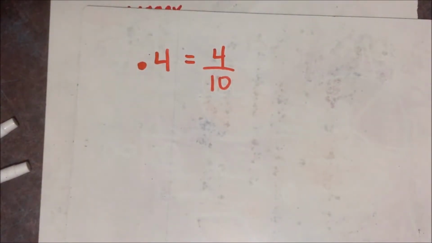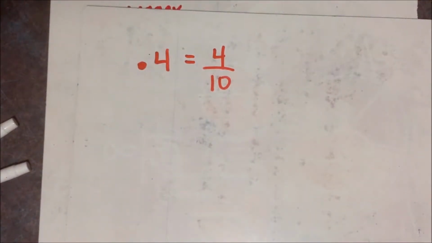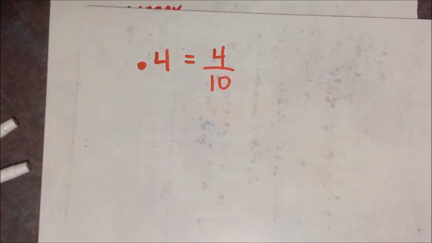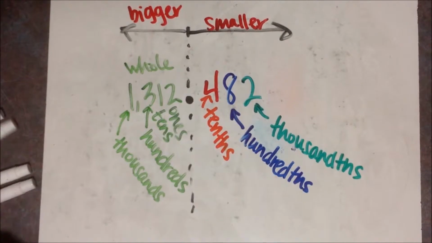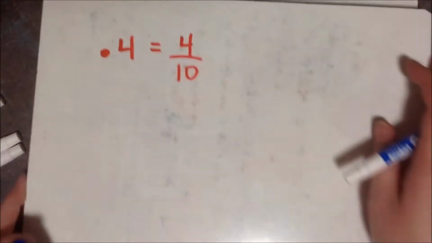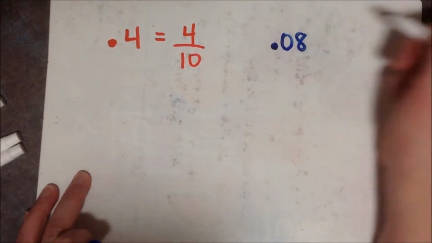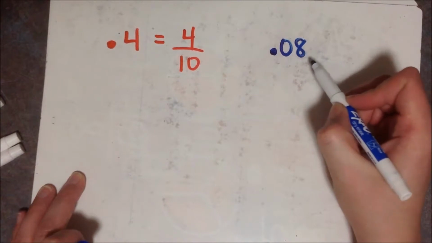4/10, it's all the same thing. These fractions are equivalent to each other. The decimal fraction and the fraction are equivalent to each other. What was my other number? If I had 8/100ths, I'd have to put a 0 in front of it in order for it to be in the hundredths place, 2 behind the decimal point.